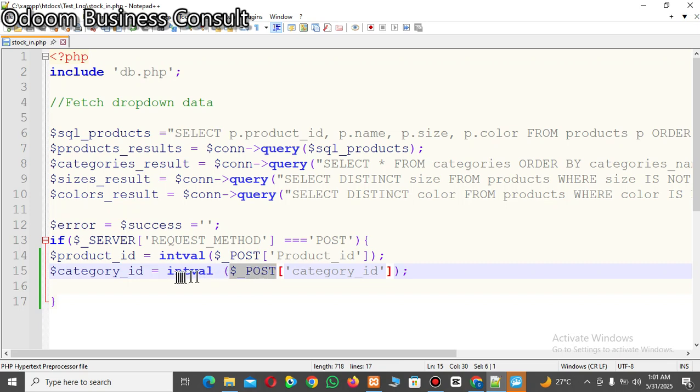Okay, and this is an inbuilt PHP function that converts numbers into its appropriate data type, which is, it converts the data to an integer. An integer in mathematics is a whole number. Okay, and this is a variable that is going to store the information retrieved from the form for further processing.